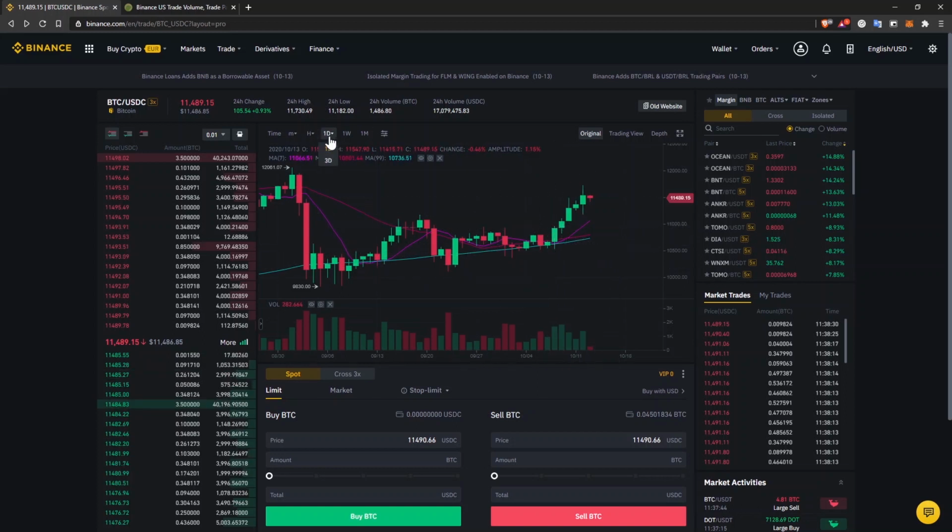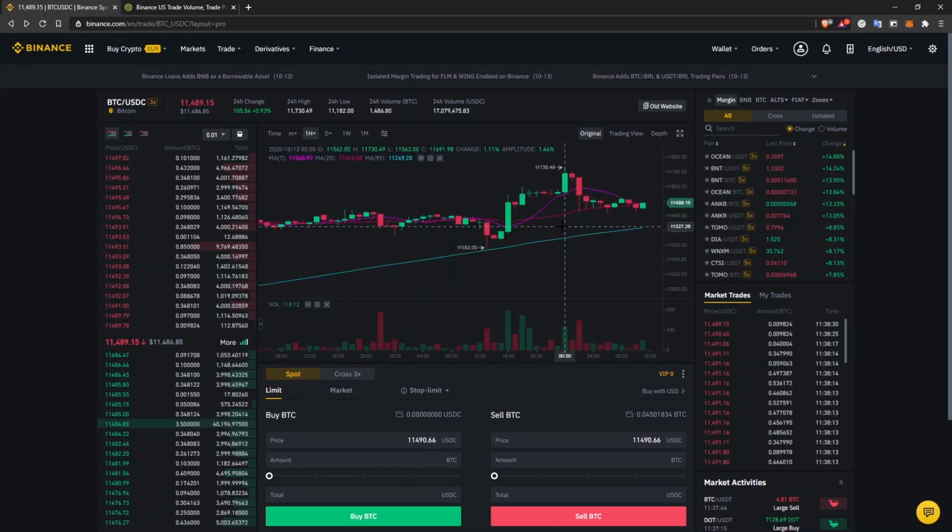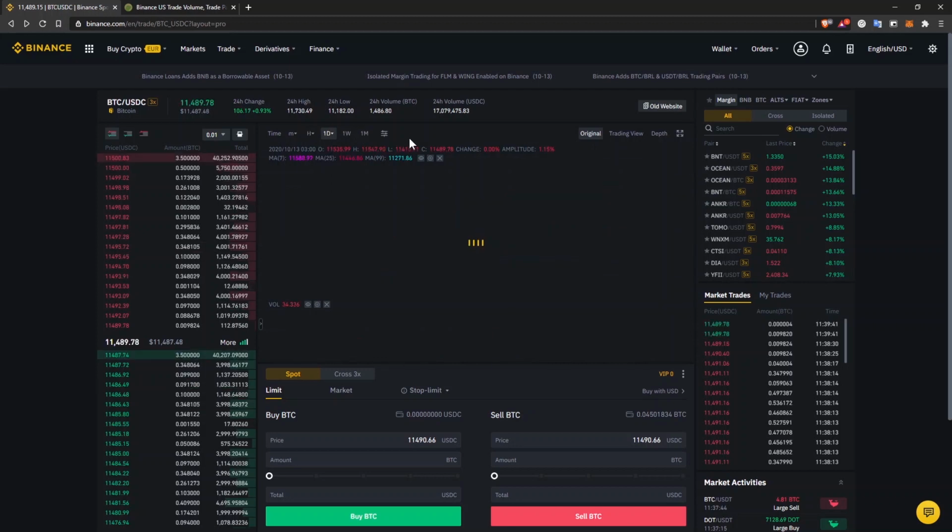So I selected 1 day here, which means that this is 1 day, and you can see down here below it's 8th of October, and the next candle is 9th of October, and the next one is 10th of October, so on and so forth. But if I select 1 hour, then each candle represents 1 hour, so this is midnight, this is 1 o'clock, this is 2 o'clock, this is 3 o'clock, so on and so forth. And I can go in the past, and I can see for previous days as well. But let's go and select the 1 day interval.